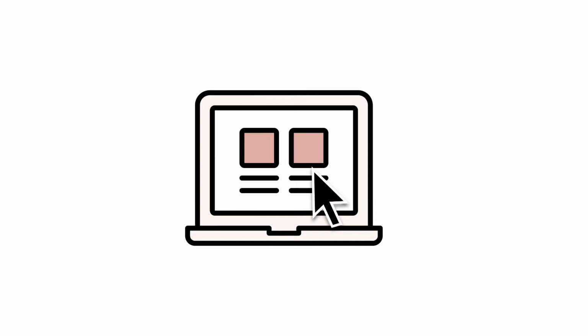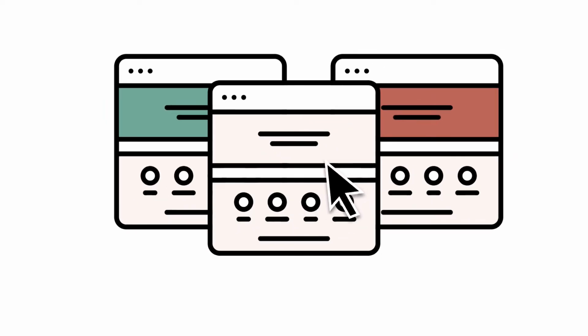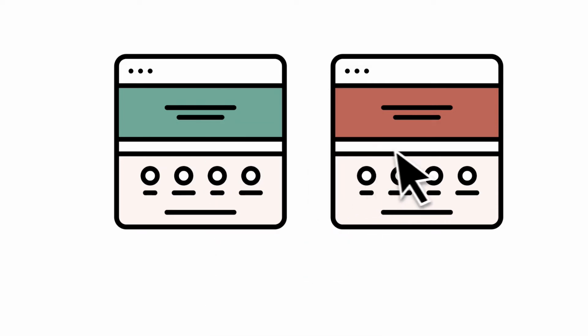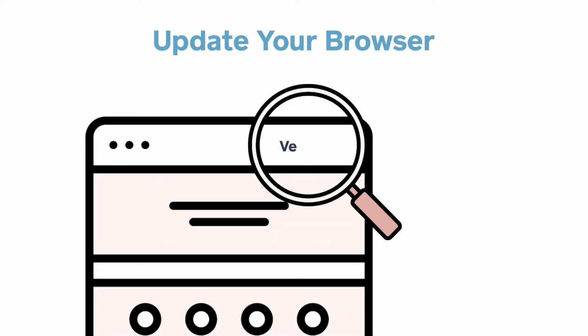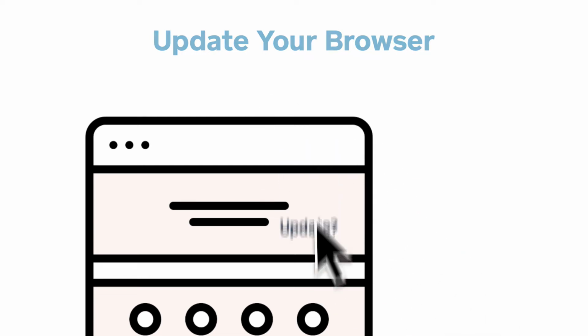If you're having trouble viewing or updating your online Square dashboard, the first step is to troubleshoot your internet browser. Each browser is different, but there are a few troubleshooting steps you can try that apply to all browsers. Make sure your browser is up to date. Most browsers update automatically, but check your browser version and update manually if needed.